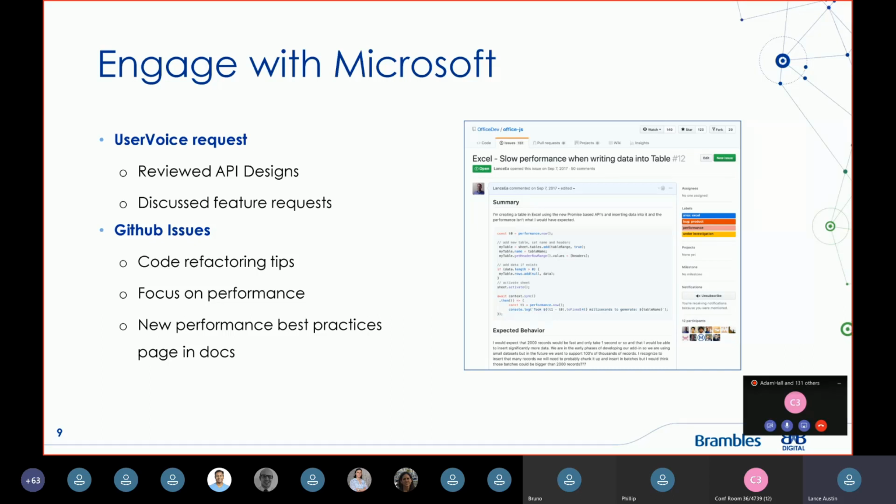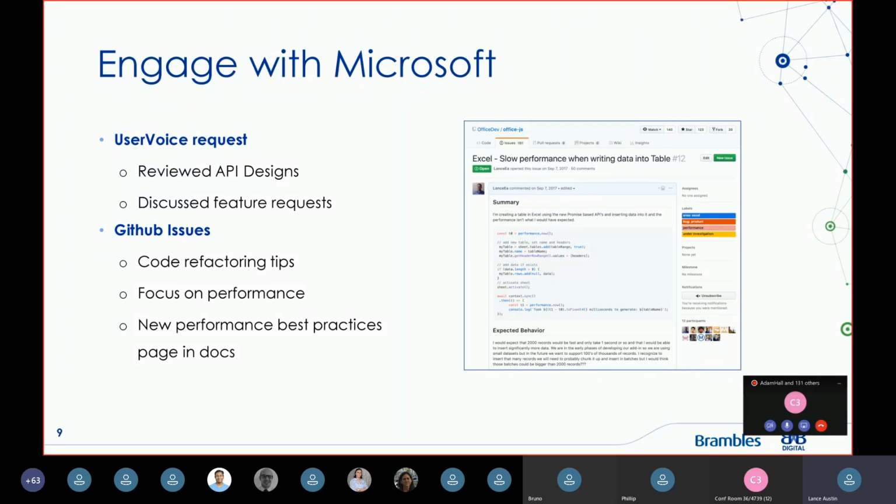I've also been reached out to from other teams, like the Visual Studio team. It wasn't even the Office team. They reached out because they wanted to work on some developer tools, and were asking for my feedback on there. So definitely, be patient, but put your voice out there so it's at least heard. Sometimes you may not hear anything for 6 to 9 months, or you might hear something right away, but they're definitely listening, as you can see from the Edge thing. So that's one recommendation. The other is engage on GitHub.